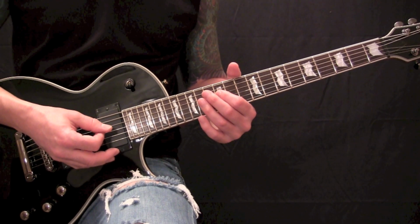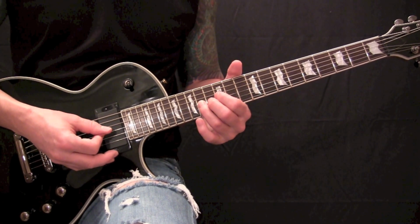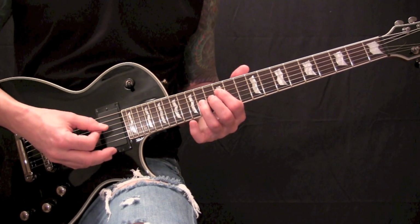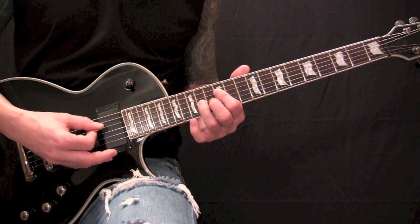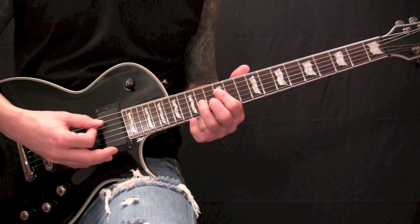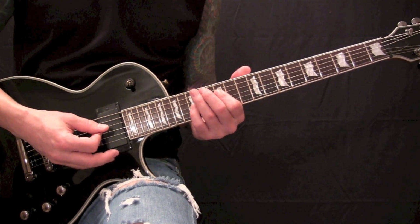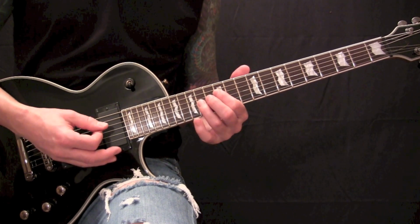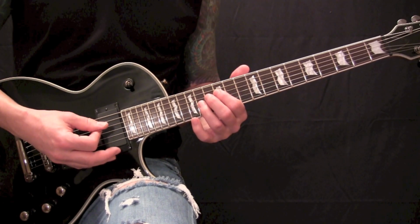So for the bridge, you want to start off on the 12th fret on your 4th string, and the 14th fret on your 3rd string. You're going to arpeggiate back and forth between the two. And then it's going to vary by dumping your pinky on the 15th fret. Right back into the first pattern, so that'll be 3 times on that variation. So let me try to slow that down.